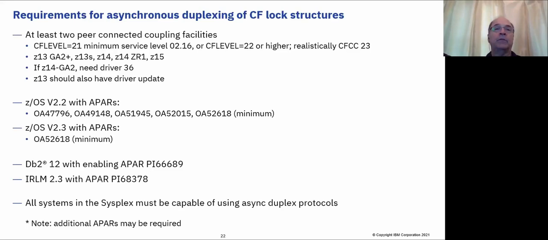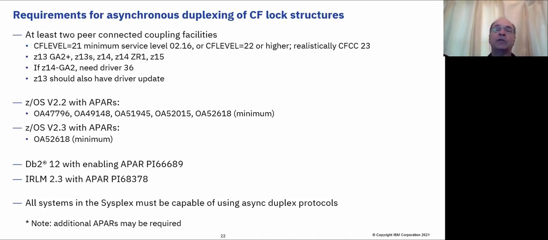Okay, I'm going to pause very briefly to talk about requirements. You need to be at least at coupling facility 21, which is quite old. You need to be at least at Z13 GA2 or beyond, or Z13S, or Z14, or Z15. If you're on a Z14, you do need to be at driver 36, otherwise there are problems. You have to make sure that the Z13 also has that driver update. This came out with z/OS 2.2, which is quite old now. We're getting ready to come out with 2.5, so hopefully we have this.